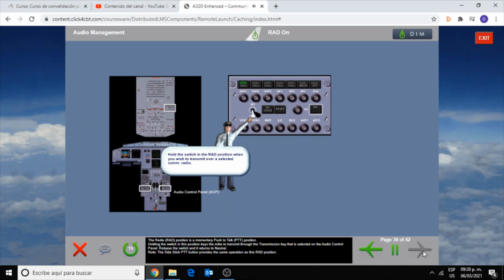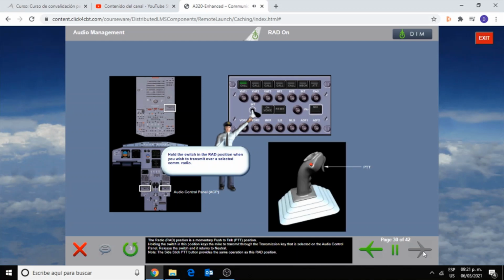Holding the switch in this position keys the mic to transmit through the transmission key that is selected on the audio control panel. Release the switch, and it returns to neutral. Note: the side stick PTT button provides the same operation as this radio position.